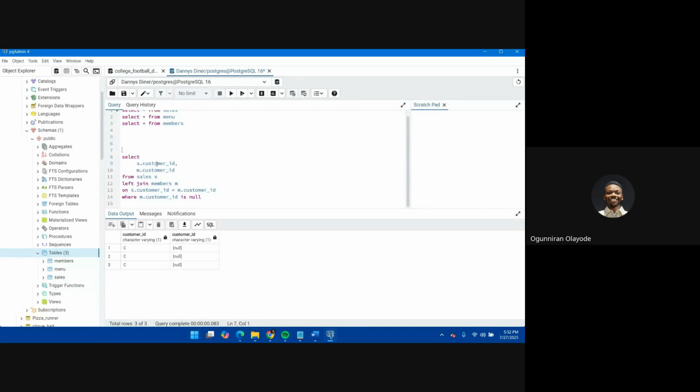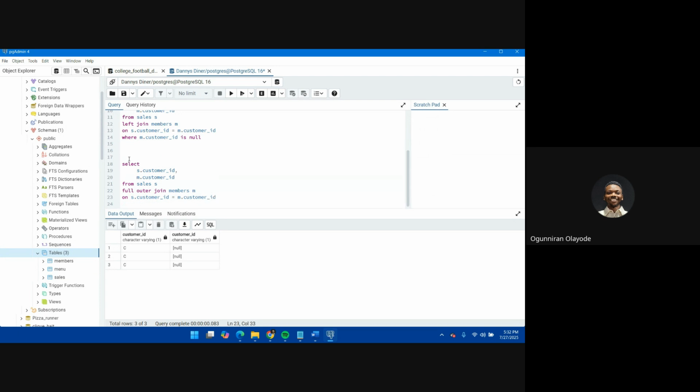So moving on. The last one I'm going to talk about before I move to cross join is the full outer join. Let me use the same query for this full outer join so that you can see the difference. I put full outer join and run this.